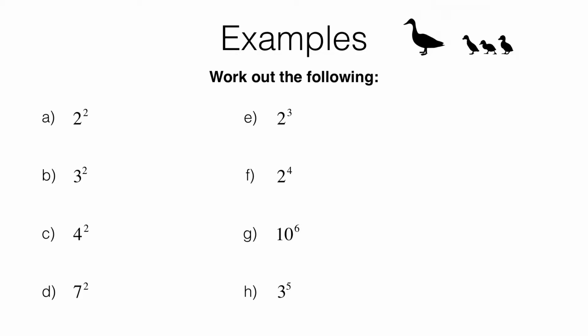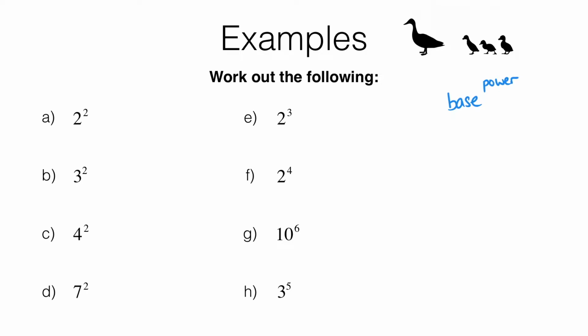Let's go to example B first of all, because that's actually easier. We've got a base, which is a number 3, written how you would normally write a number 3. That's called the base. And then it is raised to a power. That's this little number written in superscript, or just above the number. So we've got a base and we've got a power. The power is sometimes known as an index or an exponent.